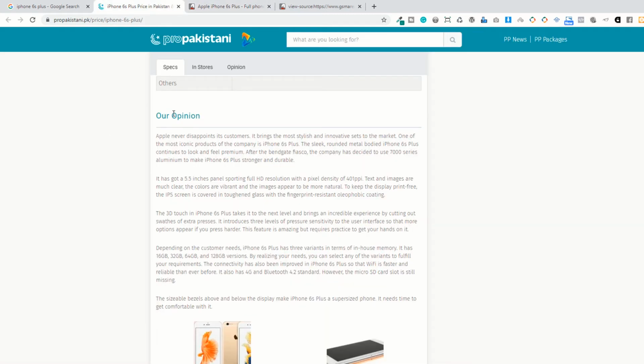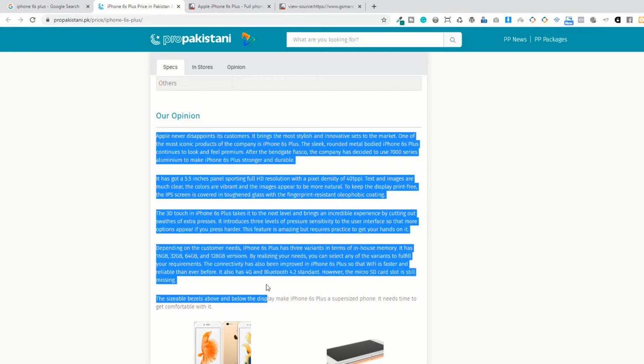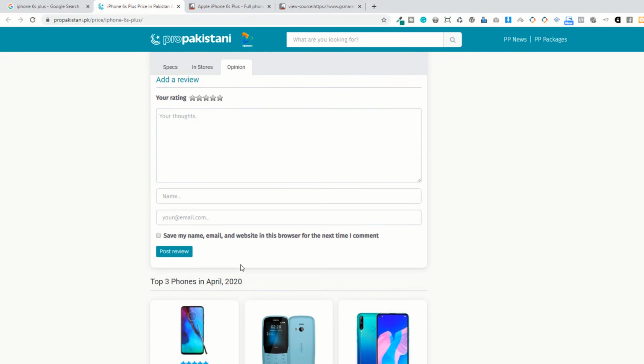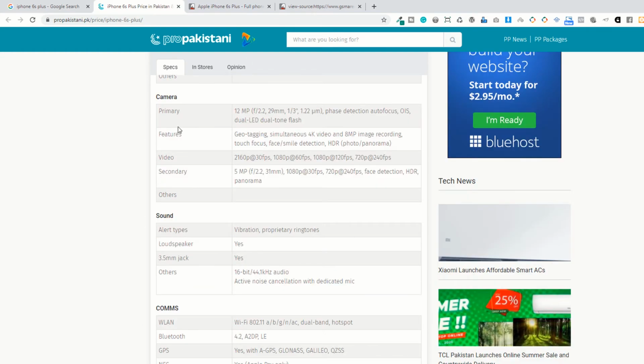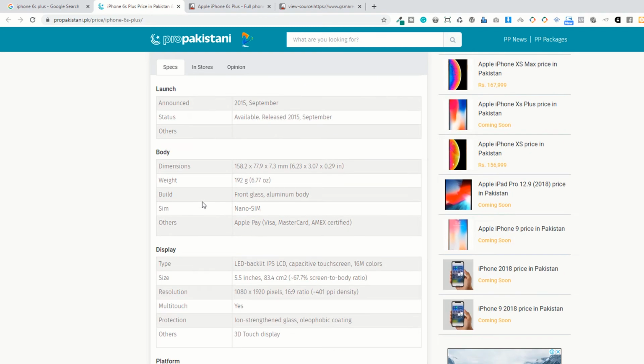Now as you can see, they have content like this. They have a lot of content here, and all of this is content in written format. So the more written content you have on your website, the more opportunity you have to rank on Google's first page.